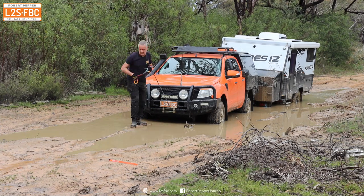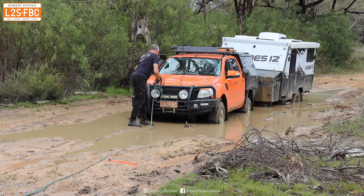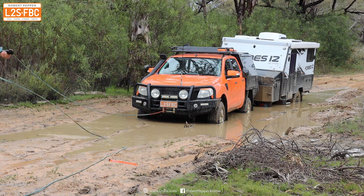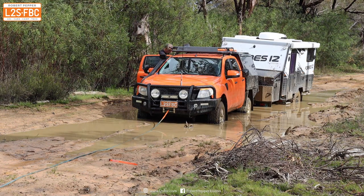That allowed me to run the winch rope out to an anchor point probably 30-40 meters away and then winch in. Because I'd taken a lot of winch rope off the drum, I could actually winch in a fair distance — maybe four to seven meters — without bunching up to the point of causing a problem on the drum. That was only possible because I run a relatively short amount of rope on the drum. In winching, quite often you cannot pull straight ahead and have to do some form of offset winching.